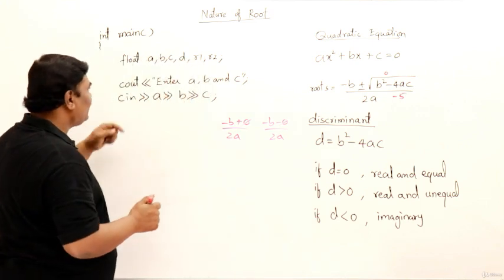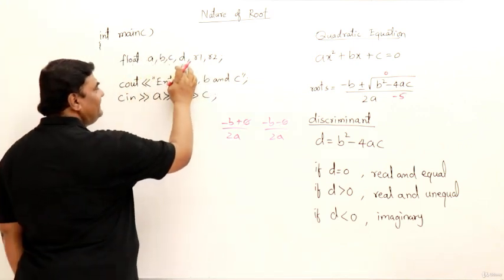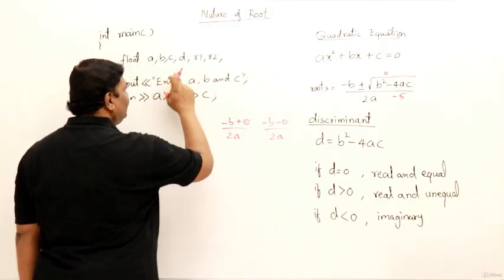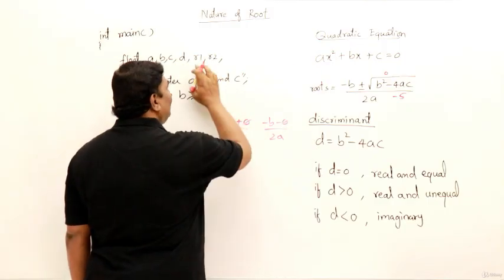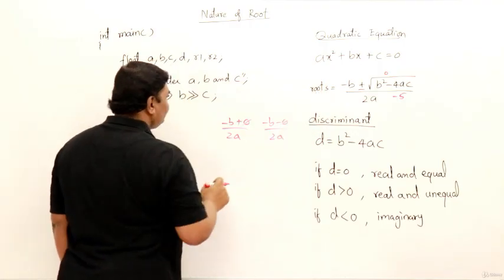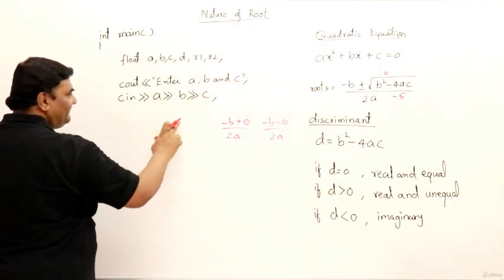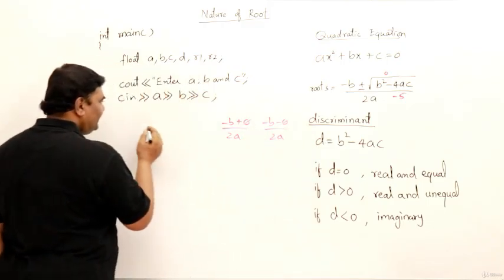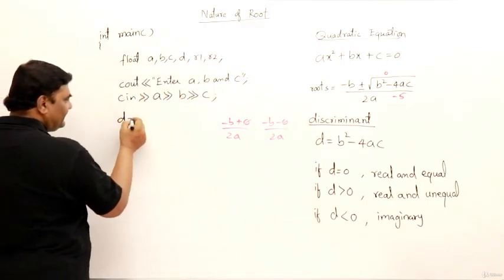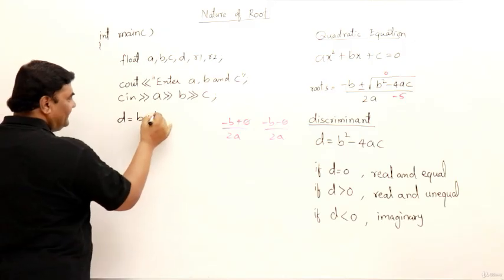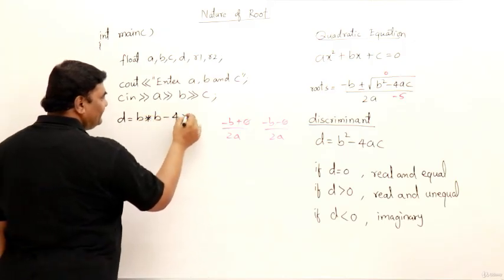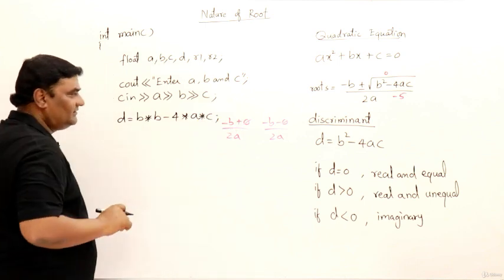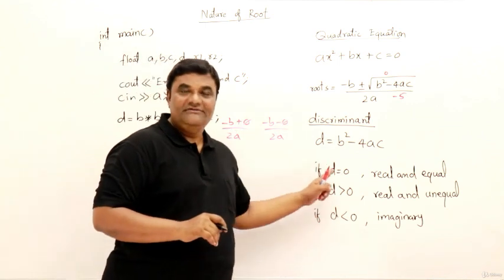Here inside the program, I have variables for a, b, c, d and roots also. A, b, c are for the coefficients of this quadratic equation, d is for the discriminant, and root1 and root2 are for finding the two roots. Already I have taken the three values a, b, c. Then first of all I should find the discriminant. D is assigned b square, that is b into b, minus 4ac, that is 4 into a into c. We got the discriminant.